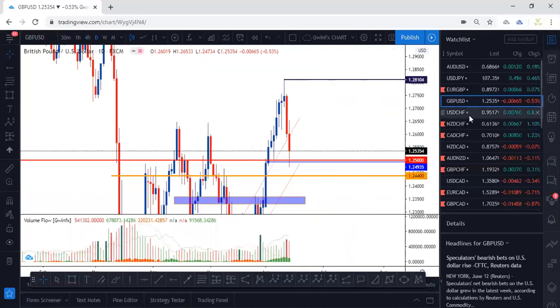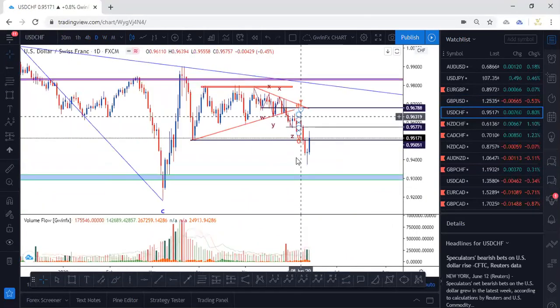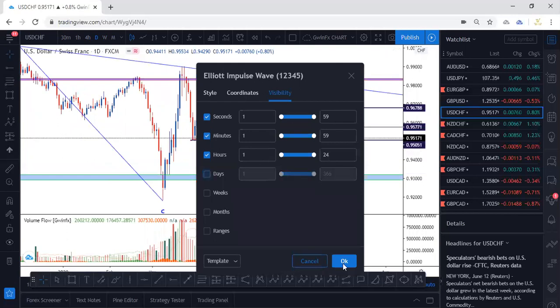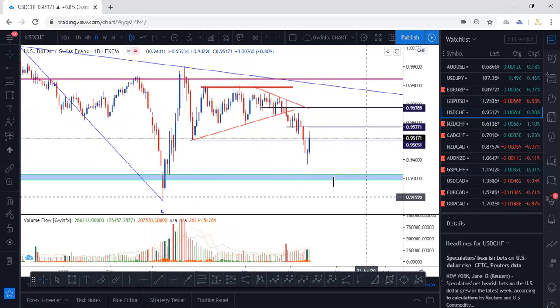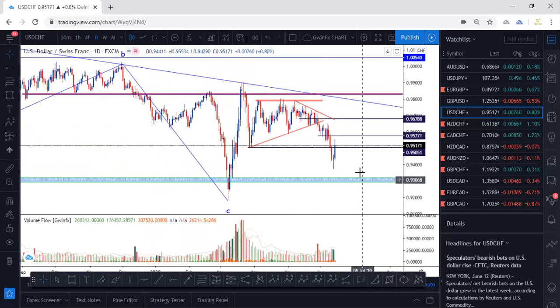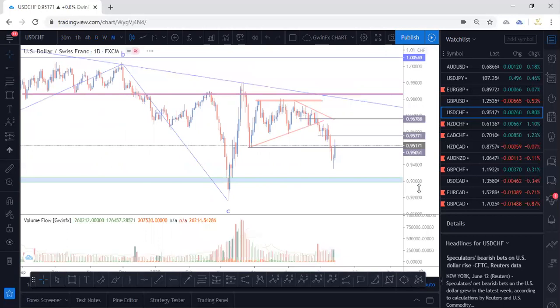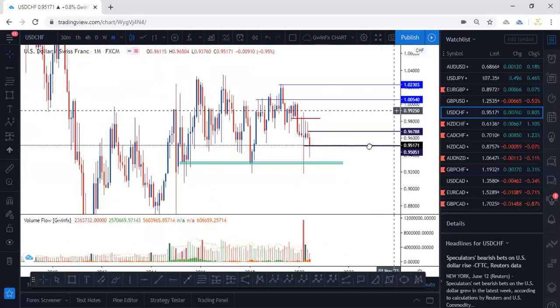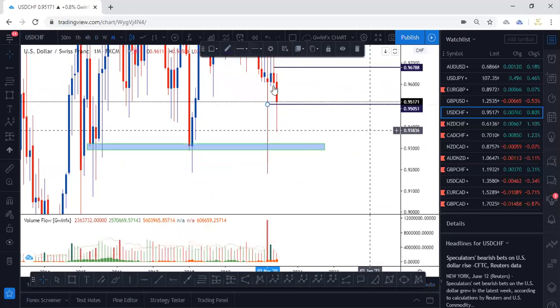Next we'll be looking at the USD CHF. This was also quite phenomenal in its own making, and we made some wrong choices too. But the only choice we did not make wrongly was our final destination. We spoke about this before. Our entry was wrong. We spoke about this, that we want to see this week.